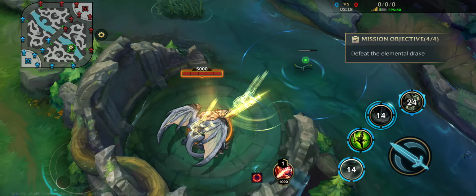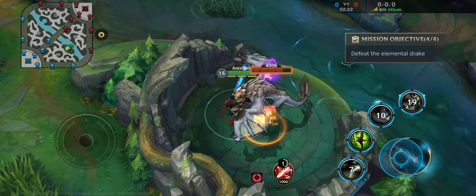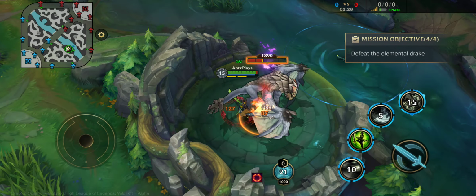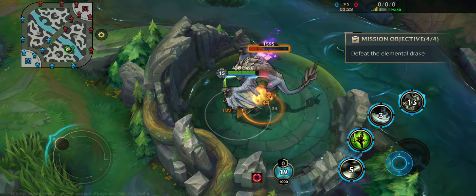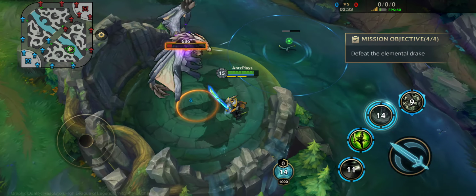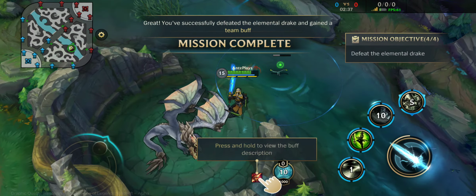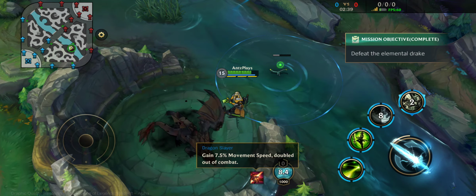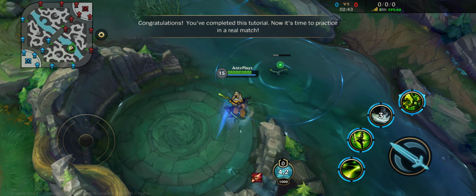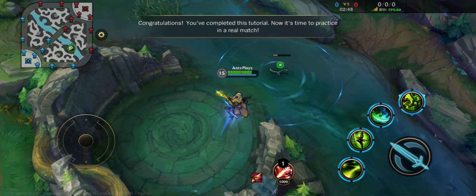Mission. Great! You successfully defeated the Elemental Drake and gained a team buff. Congratulations! You've completed the tutorial. Now it's time to practice in a real match.